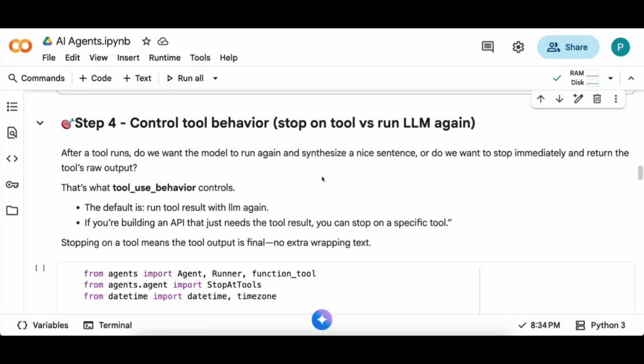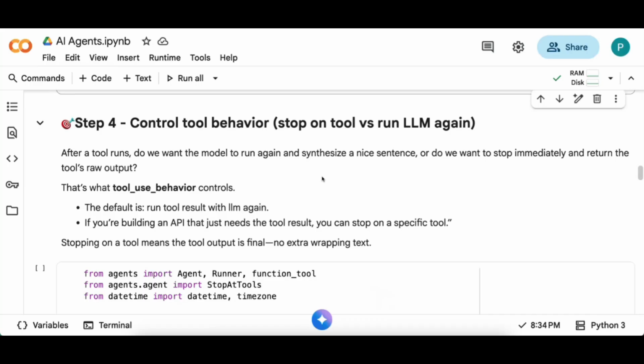All right. Now there is something called controlling tool behavior: stop on tool versus run LLM again. When you make a tool call, do we want the model to run again and synthesize a nice sentence, or do we want to stop immediately and return the tool's raw output as is?